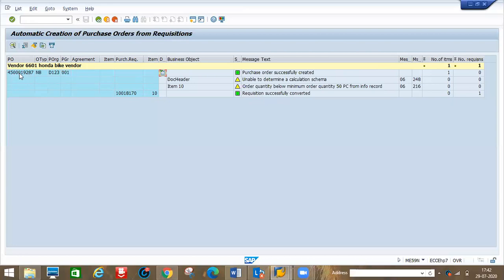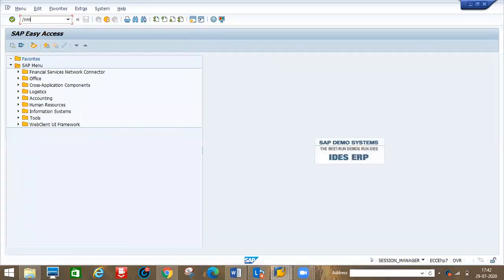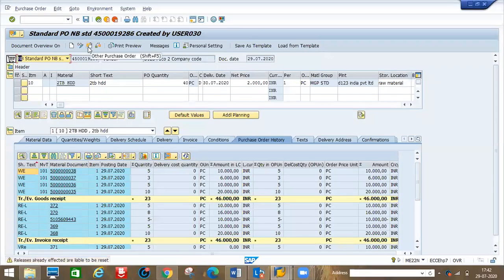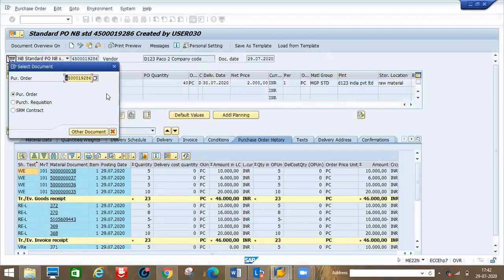If you want to make any changes to this PO number 287, we'll go back to ME22. Just go to 287, our PO number.